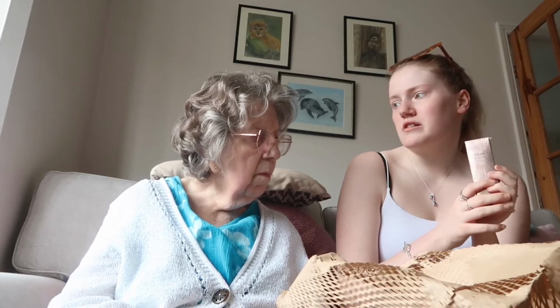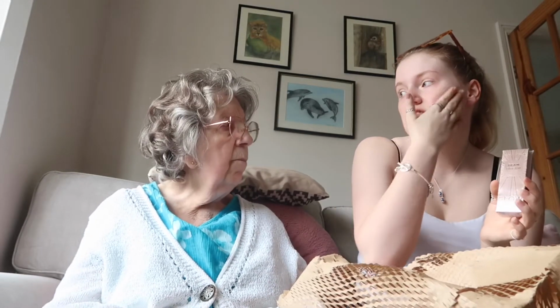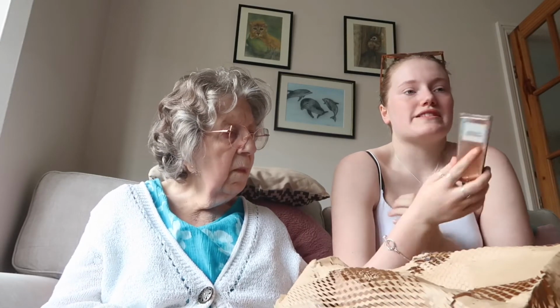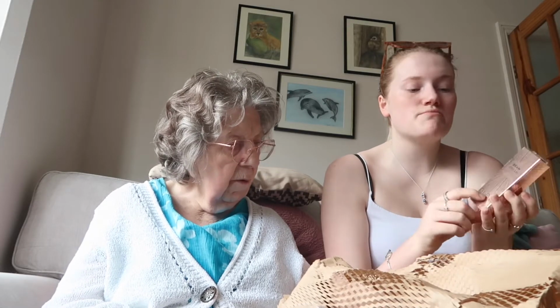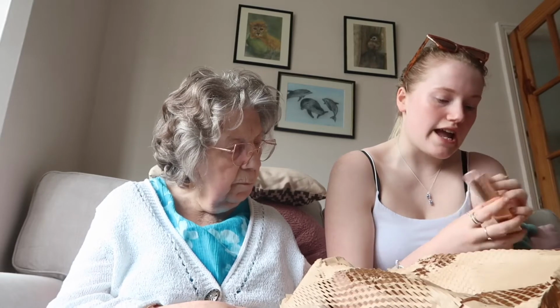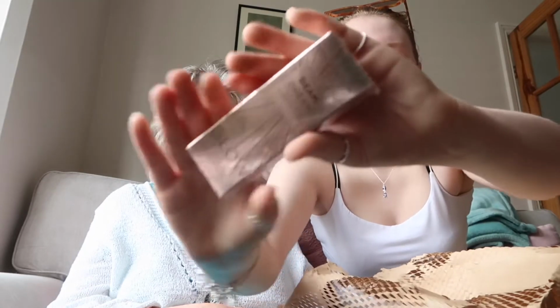You know Charlotte Tilbury? Have you heard of Charlotte Tilbury? No. She's got ginger hair and she does makeup. That's not very defining, is it? No. It's a really expensive brand, but it's really good, and she's got all these glowy priming products. But I don't have the money for Charlotte Tilbury right now, so half the time these dupes are just as effective. So mine is in the shade. I got the lighter one, but it looks so big on the website, and then this is what you get, but I prefer a smaller product.